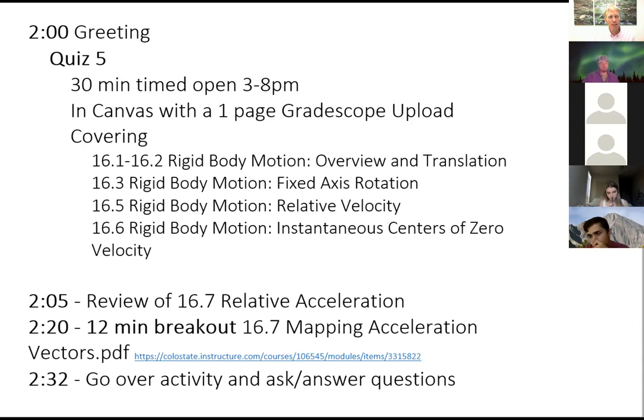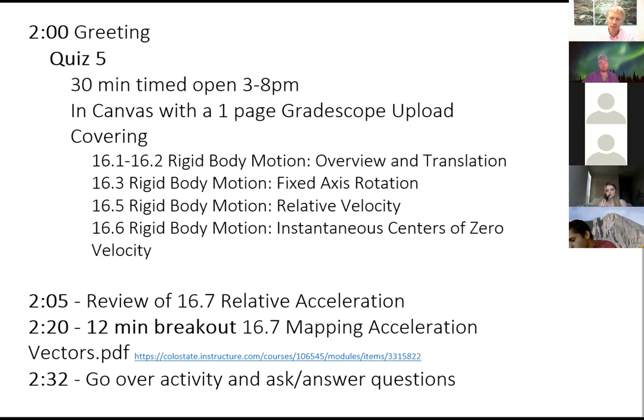The quiz, I wrote it a few days ago, so I don't even remember exactly what's on it. It's a few questions. I'll say that it's not very computational. I won't say it's not at all computational, but this is pretty common for quizzes. In writing a 30-minute quiz for you all, I have to be able to do the quiz in less than like 7 minutes, and that's using a 4-to-1 scalar. And so these problems can be very long, very involved. And so to make a quiz length assessment, I often need to keep it more to the conceptual.